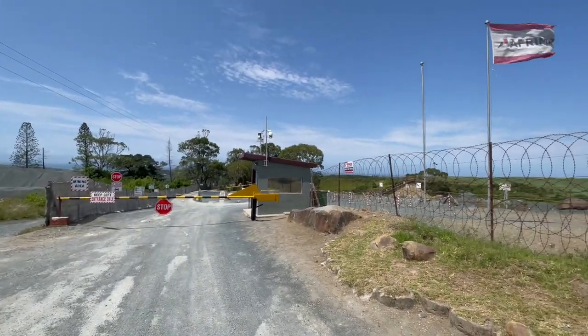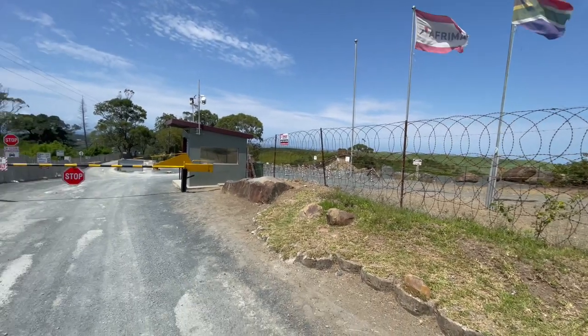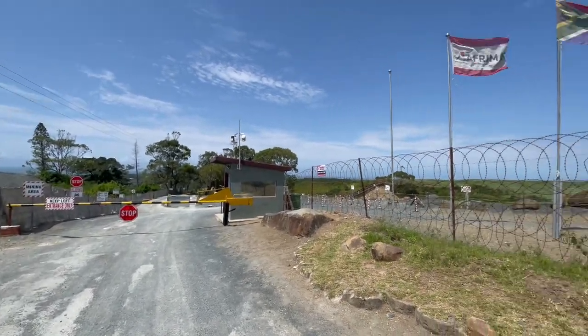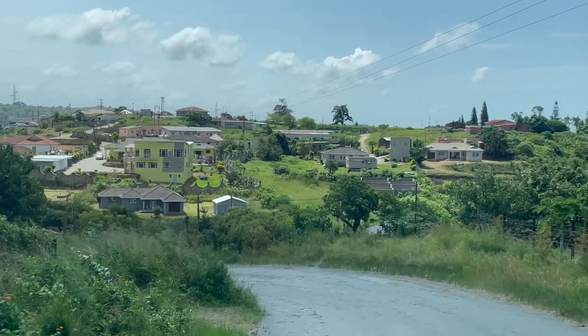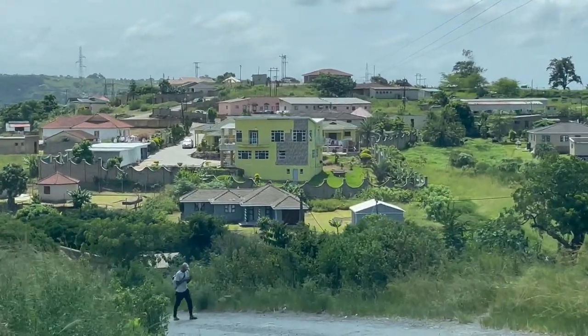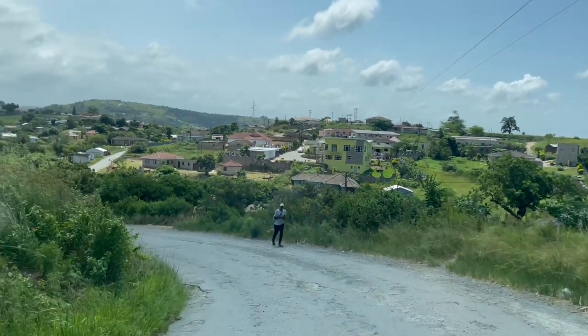Like any other village in South Africa, it is rich in natural resources. Limestone is one of those resources you find around in this village. And you can see there's a mining company, a private company that has decided to mine limestone. Limestone is very good for manufacturing bricks and also for manufacturing the very same material that we use in South Africa to pave the roads.